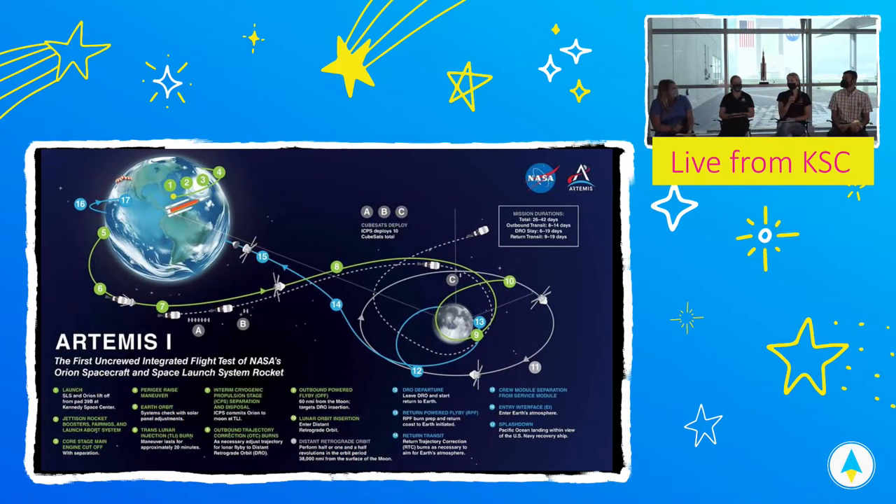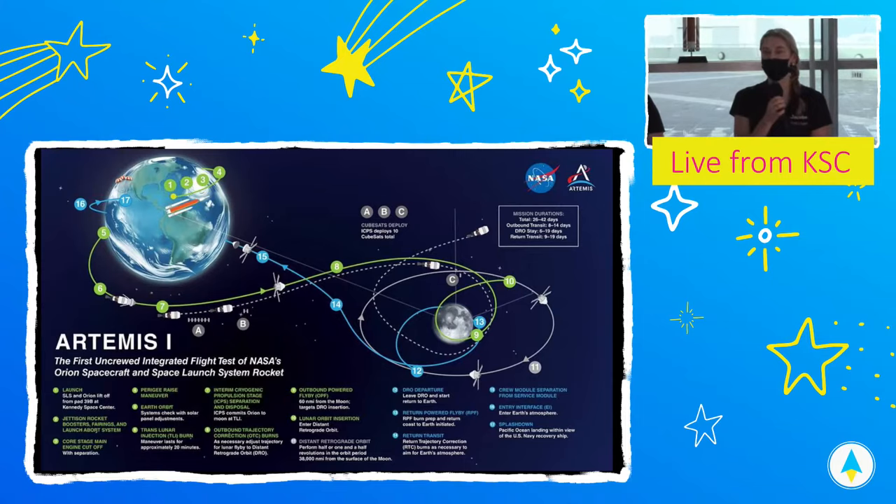Artemis is NASA's new lunar human exploration program that will put the first woman and the first person of color on the surface of the moon. NASA partners with a lot of American companies like Boeing, Lockheed Martin, Jacobs, and thousands of others, in addition to some international partners, in order to work towards the goal of having a long-term presence on the surface of the moon. We're going to learn from being there and our work around the moon in order to make the next giant leap — and that's to get astronauts to Mars.